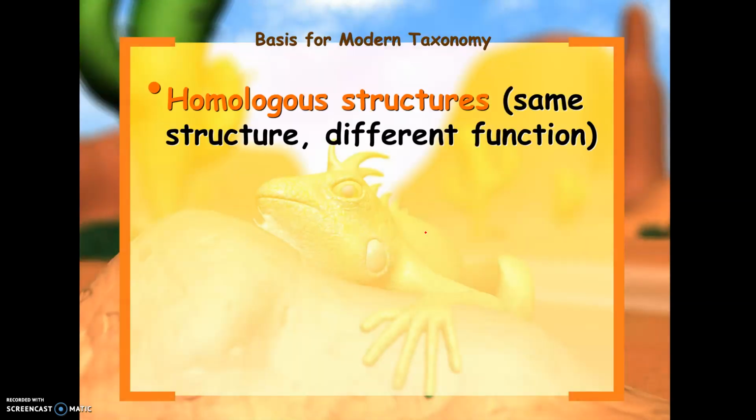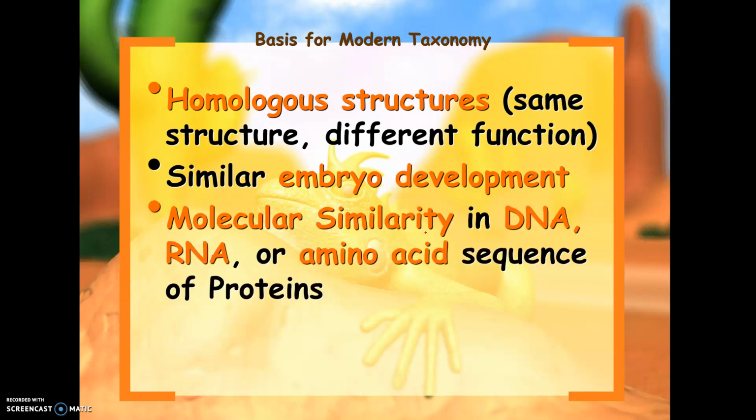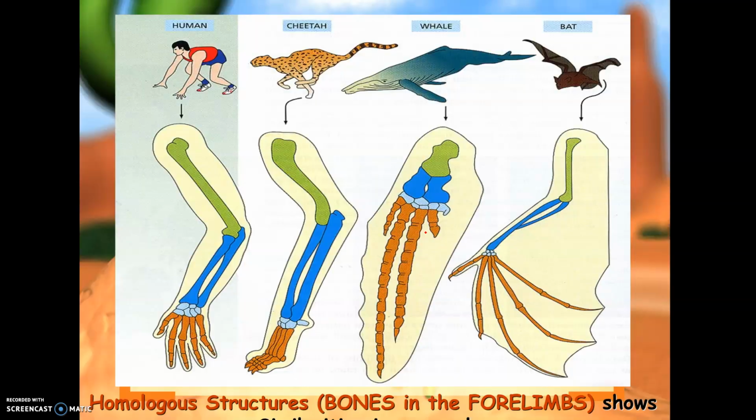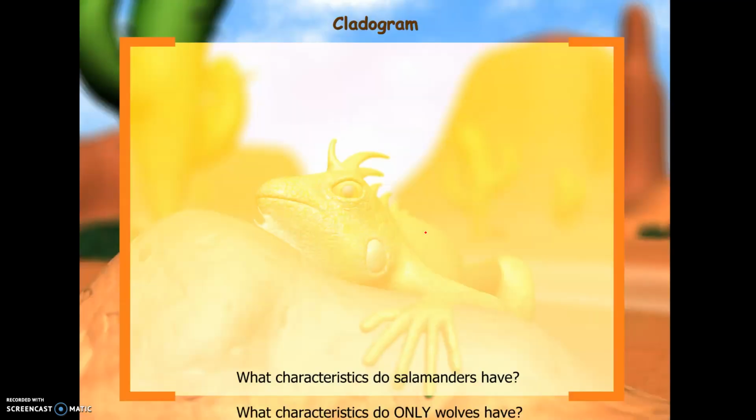And so we use, again, running through these very quickly, homologous structures. Remember, this is like the bones in our arm and the bones in the wing of a bat, how they have similar underlying bone structures, similar embryological development, similar DNA, RNA, amino acid sequences. So we actually look at the DNA of organisms to determine their relationships. This is homologous structures, you may remember from our last chapter. This is embryology, looking at the embryological development of different organisms.